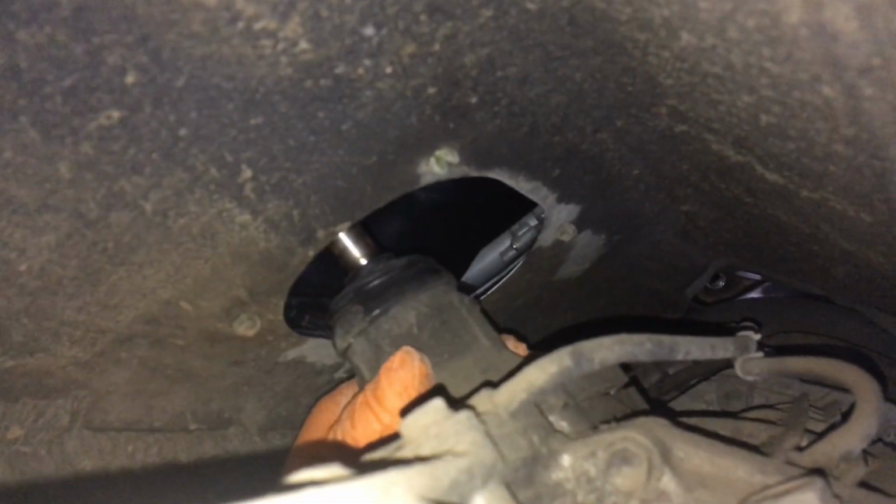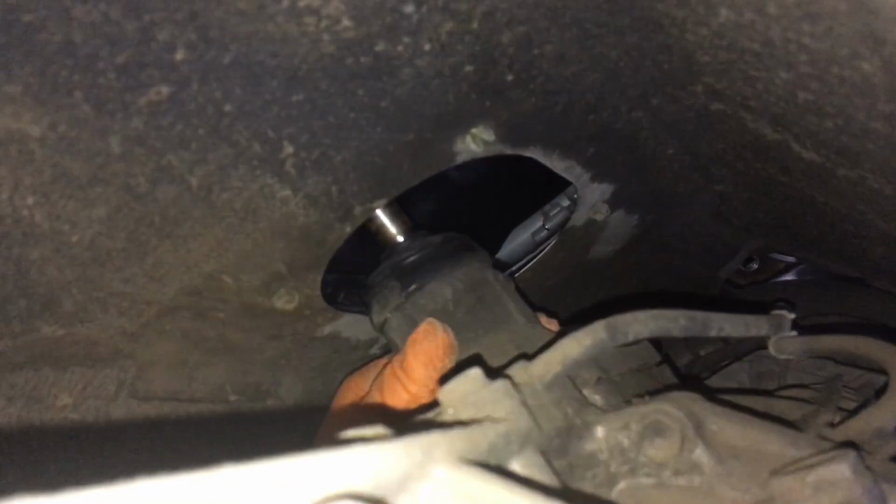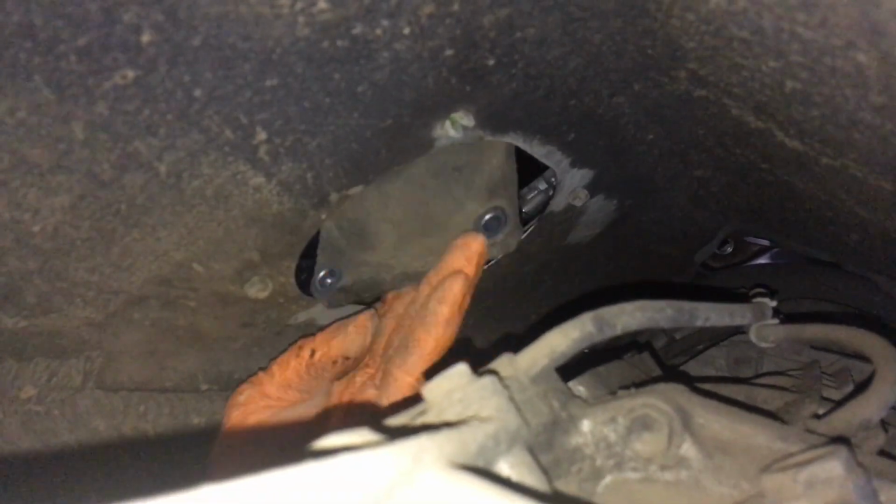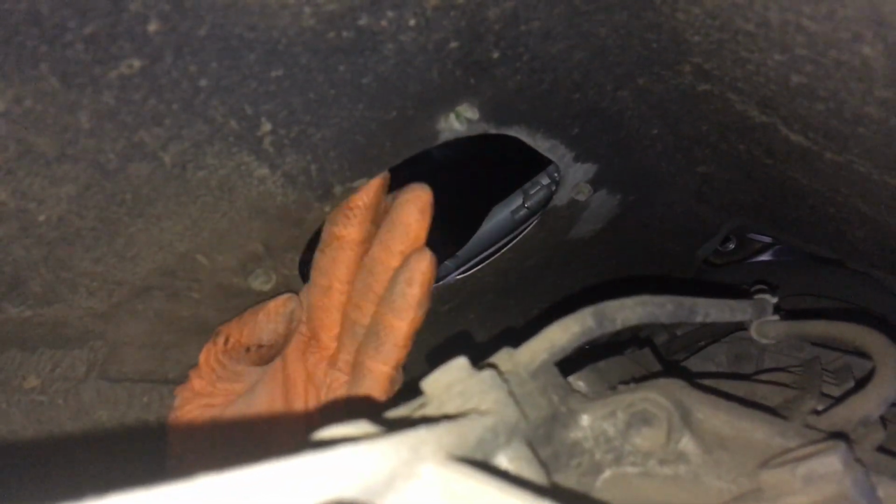Can't see much from this end. So this is all disconnected, but we just left it sitting there to show you lifting it out. You'd normally do it from inside the vehicle, but to make it a shorter video, go ahead, mate. Just lift it out and sit it, throw it up there somewhere. Just sit it in there, and we'll get it later. That's it, beautiful. I reckon it'll just sit there.